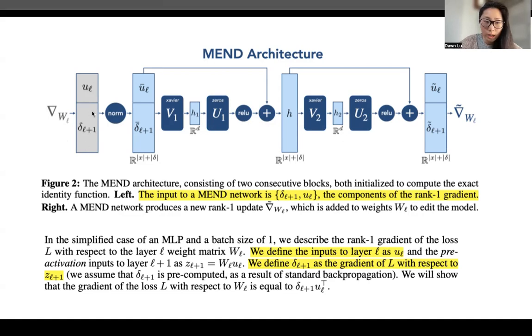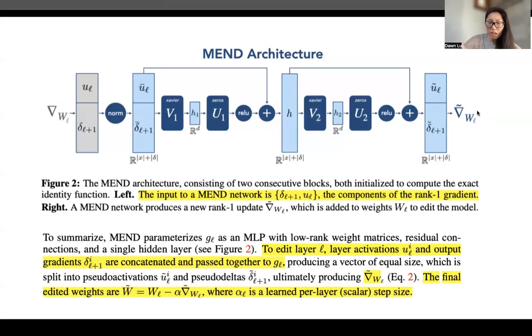These two are concatenated together and fed into the MLP. The output of this is then multiplied together to get the rank 1 update, and this output is then added to the original weights to produce the edited weights.